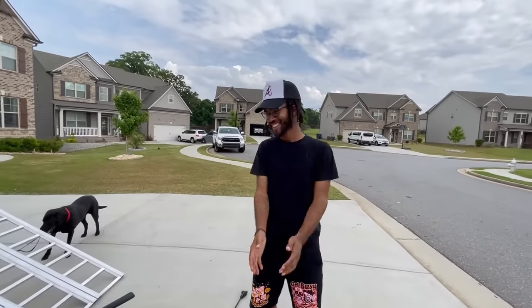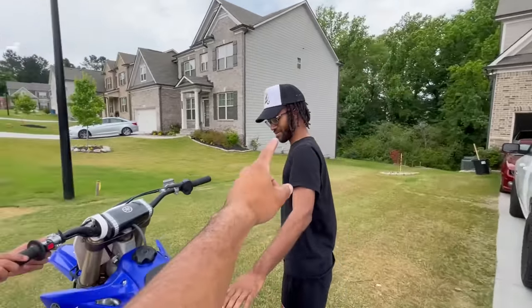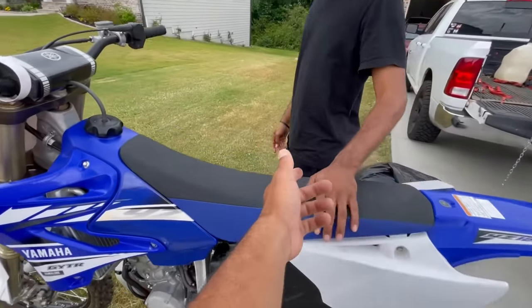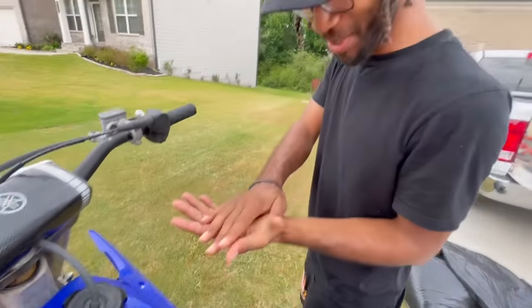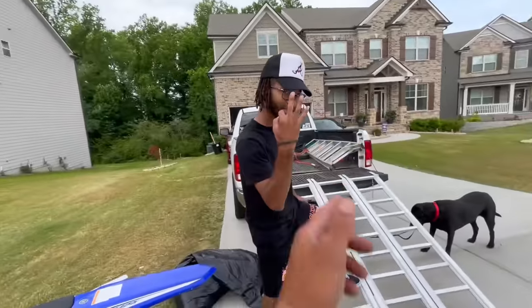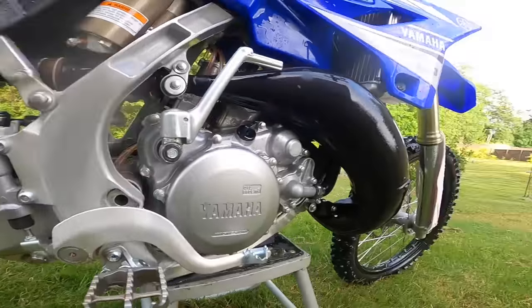We gonna get YZ part two? Come on, man. Nah, don't. No. If you guys don't know what I'm talking about, a long time ago when I was younger, I had my YZ85, and I let this man ride it for the first time up and down the street, and let's just say things went south. Things took a turn for the worse. Hey, let me see the scar from that. Where's that? Oh, right here. It was worse, man. You were crying and running in the house. Mama, I'ma bleed out. I'ma die. And you jacked up your toe, didn't you? Something like that. You got a missing toe. Yeah, he only has 9 toes. 3 toes. Oh, 3? Yeah. Damn, you crazy with it. You like feet, don't you? Nah. You think I'm crazy? I've done all this before.